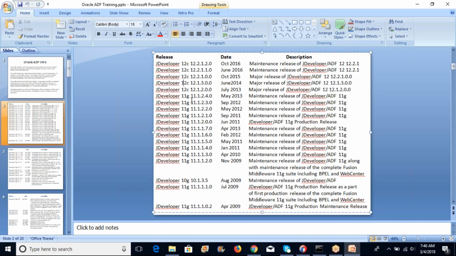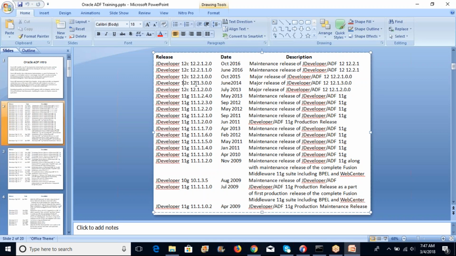So whenever you are downloading the JDeveloper tool, if you are going to use any specific Fusion middleware product for the implementation, then first you need to know the version of that particular framework which you are going to use. Let's say I have decided to go with the WebCenter framework or the SOA framework. So first I will check what version of the SOA framework I am going to use, what version of MAF, what version of WebCenter. Once I have decided that, before I start downloading JDeveloper, I will have a look at Oracle's website in the release notes. In the release notes, it is very clearly mentioned whether this JDeveloper version supports these frameworks or not. So later on, once you download it, you might need to install the extension for those frameworks in your JDeveloper.